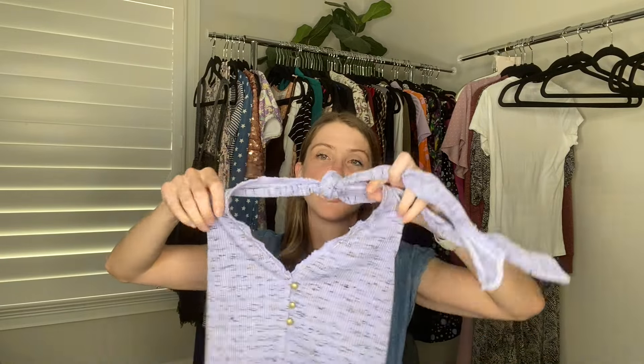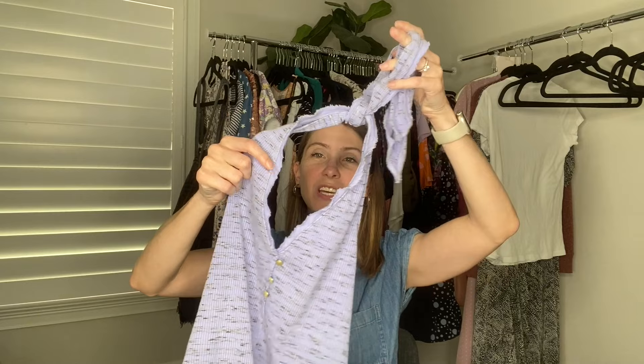This adorable one might be for me — I'm not sure yet. This is Pilcrow, which is an Anthropologie brand. It used to be Pilcrow & Letterpress but I think it's just Pilcrow now, which suggests it's probably a newer tag. It's a really cute halter top — ribbed with heathered marled texturing in a really fun lavender purple color. It has a henley quality with cute little textured metal buttons. It's in a size small. I'm probably going to try it on for myself, and if I sell it I'll list it in the $25 to $30 range.